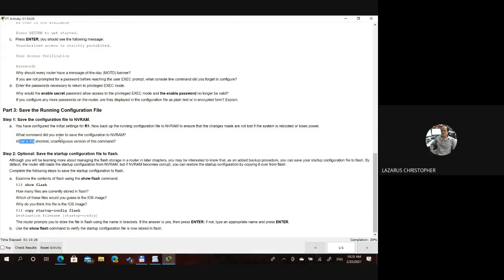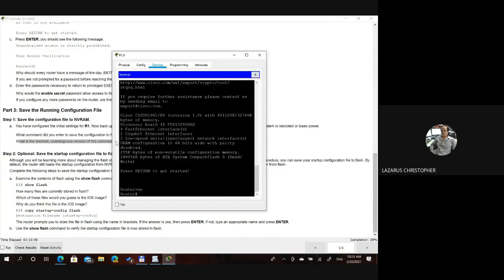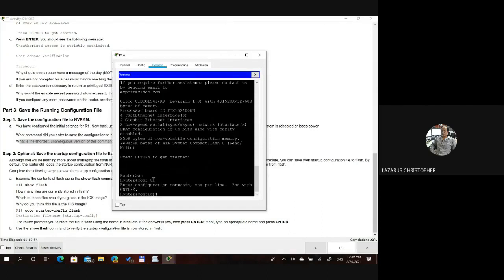Right. So what does the shortest unambiguous version mean? It's very long. Okay. Copy running-config startup-config. What is the shortest you can make? Because remember, we always use shortcuts nowadays, right? So for example, if I want to go to configure terminal, I know I can just type conf t, right?